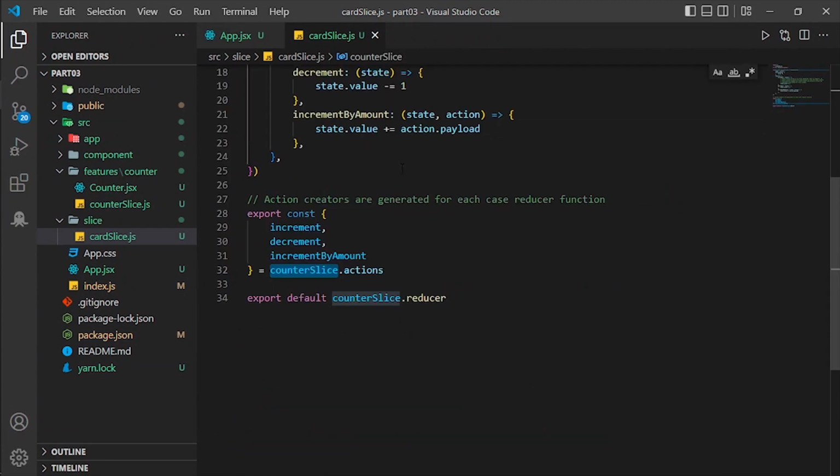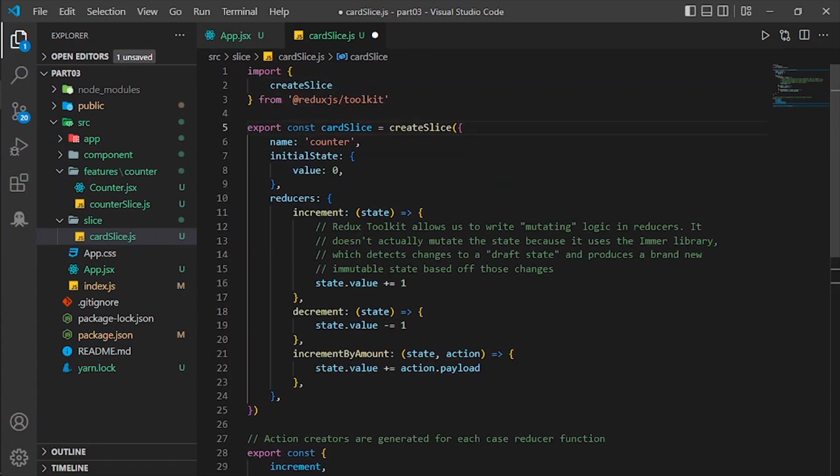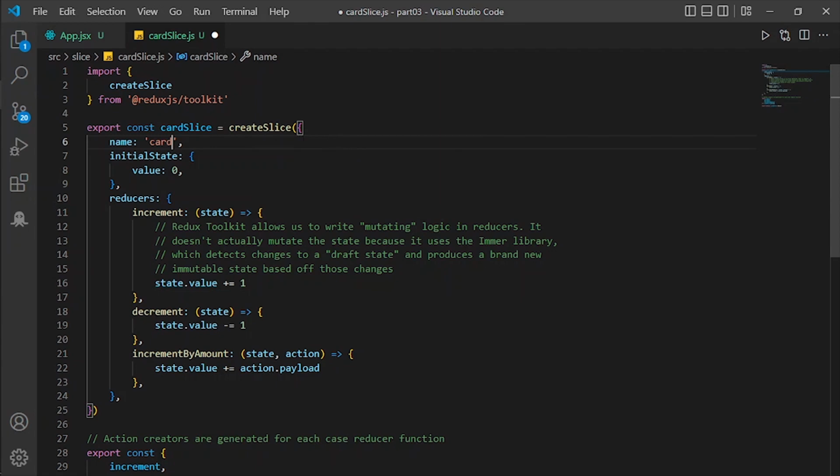Change the name to cartSlice, and also change the name to cart. For this one, we are not going to use value. We are going to use 2 variables or 2 states in here. The first one is going to be cartCount.